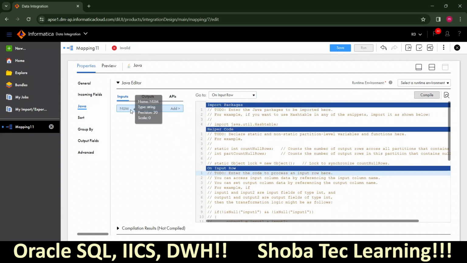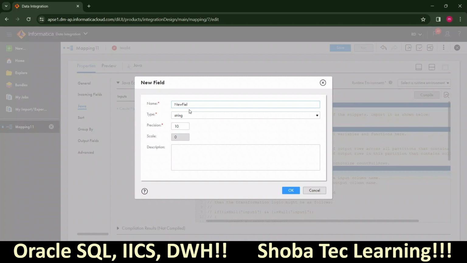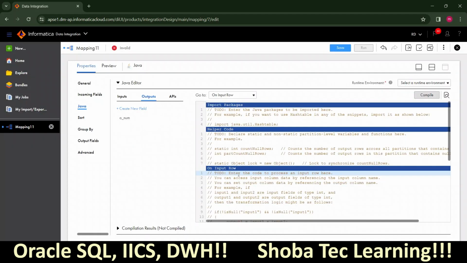But when you change to On Input Row, we can see the input here, and we want to create the output. Create the new field. I am giving the field name O_num. We create the output field because with its help we can do the field mapping at the target level. You will get to know how it works at the end.